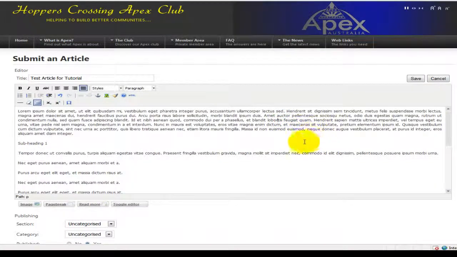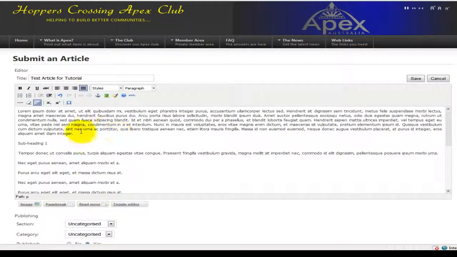Now also, if you've been inside the website, you'll notice that in the index pages for the different news sections, you don't see the full article. You see the heading and what they call a teaser, which is the first few sentences from the article, which gives the reader an idea what it's about and then teases them into coming in and having a look at the full article. So to set up a teaser for your article, because we need to do that so that they display properly, you can often use the first paragraph.